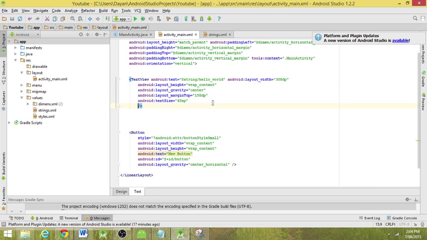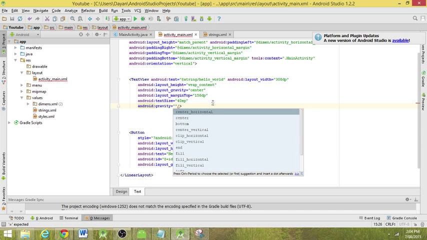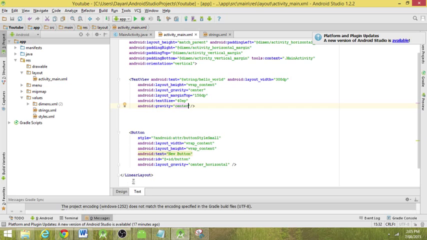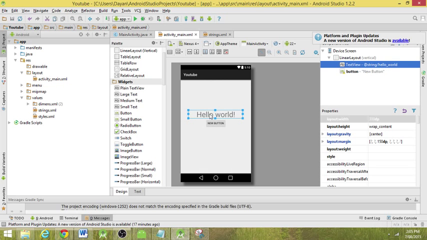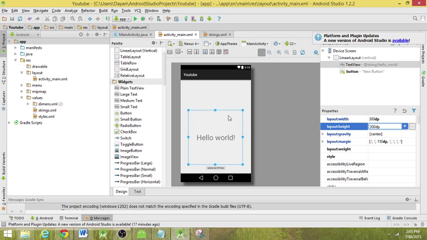Now Android Gravity, I believe, will center the text in the middle of its layout. And honestly, if you really wanted, you could probably add in 300 dp here as well, and it would do the same thing. So we don't really need this.